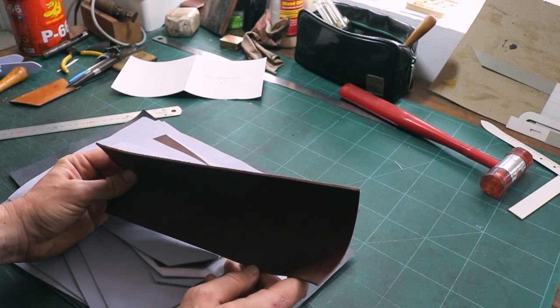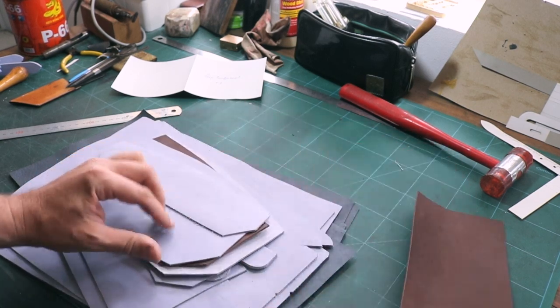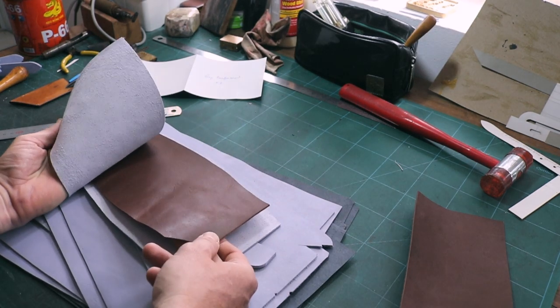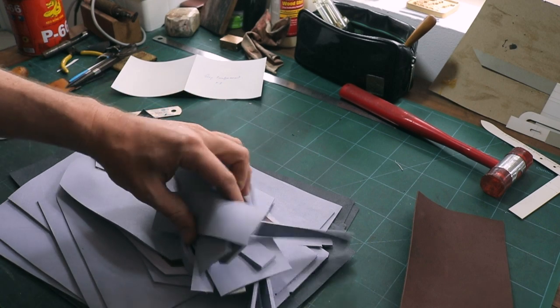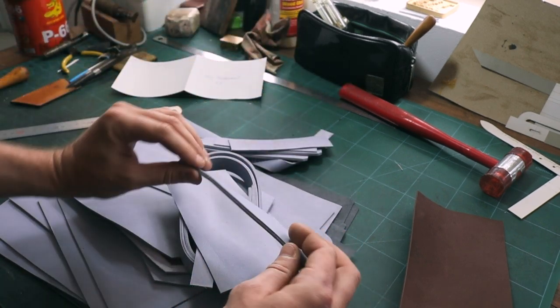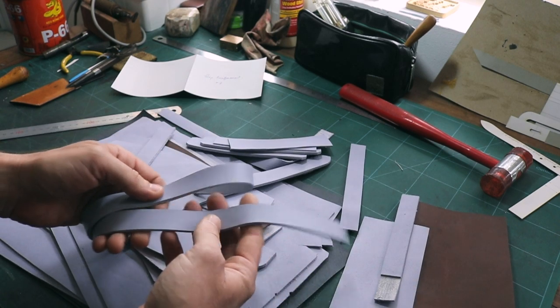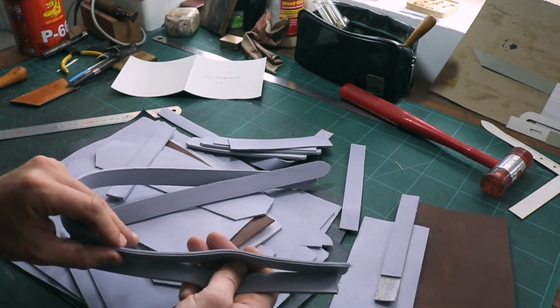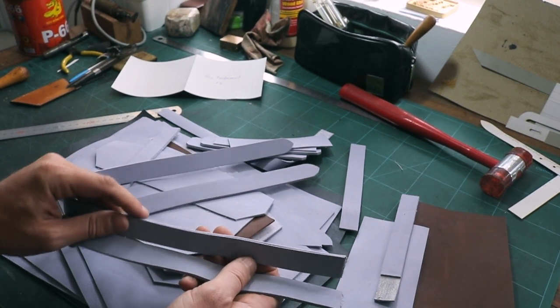I don't have many reinforcements in that bag. One is that one for the bottom, and another one is gonna be for the flap. I've already prepared all the strap and all the parts that needed to be bonded together, like these shoulder straps. And as usual, I am using contact adhesive.